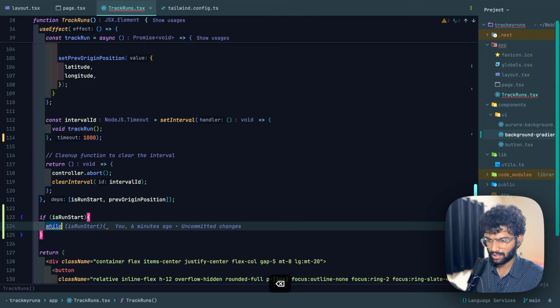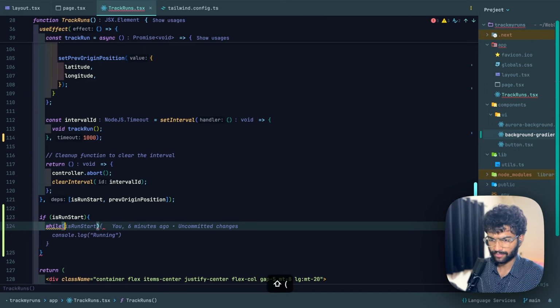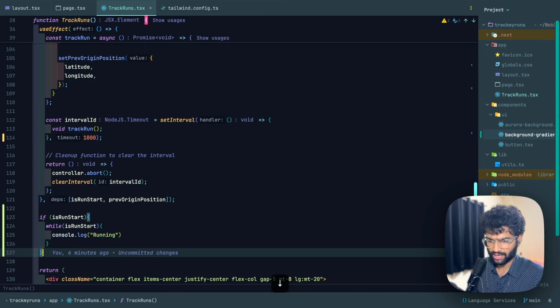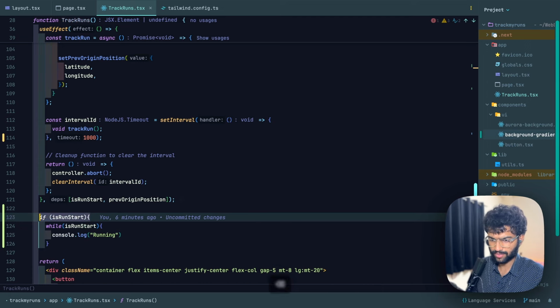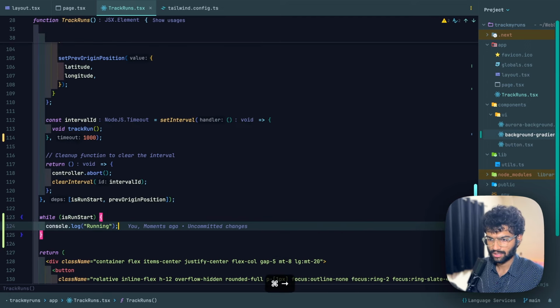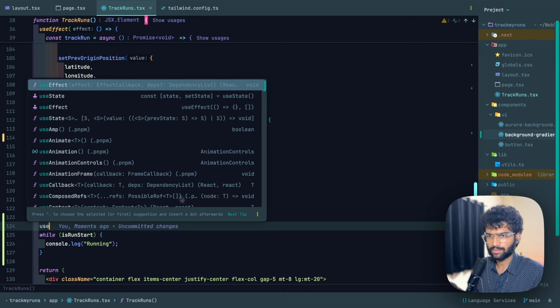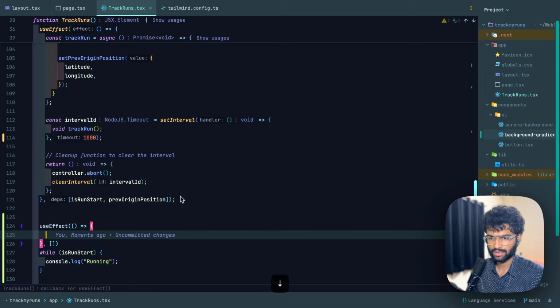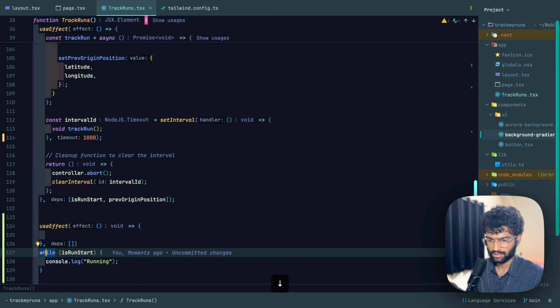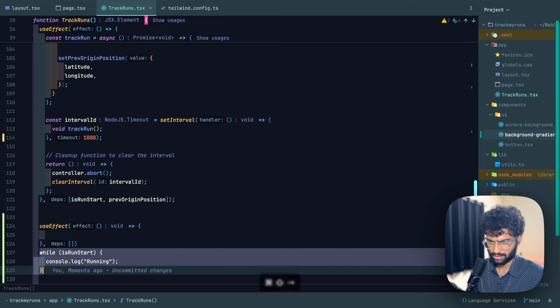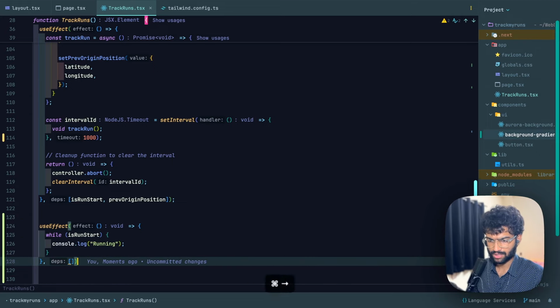I want there to be an infinite loop to run. Yeah, while is run start. Okay, that's actually much better. While run start, and this should probably be inside some useEffect which is dependent on is run start, right?